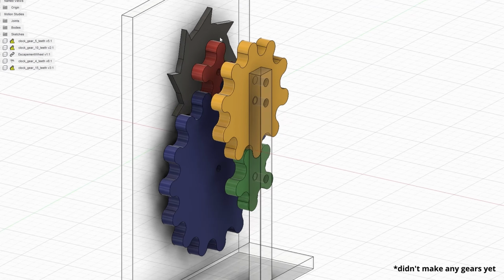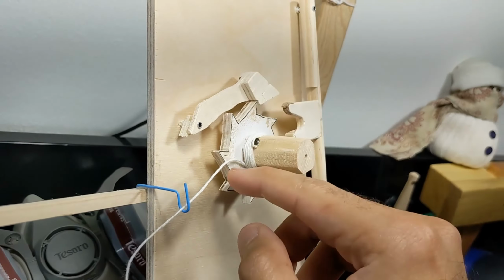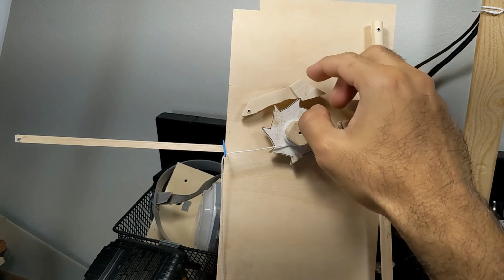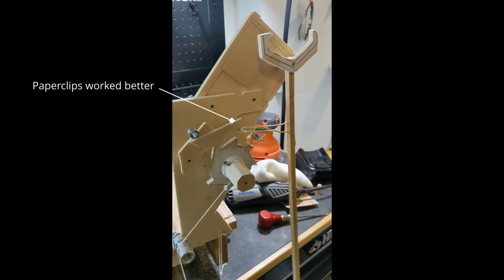I design a ratchet wheel and winch, aluminum tubes as bearings, add some string and dowels, and cut out a lever arm to turn this into an escapement, and... Okay, so it's terrible.